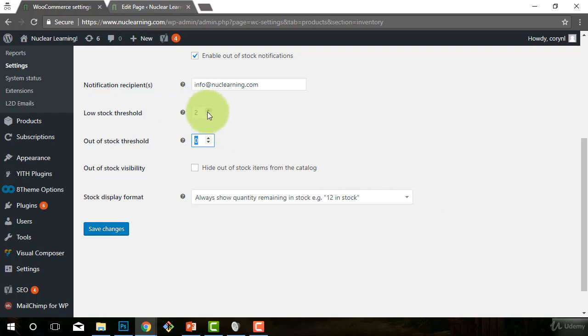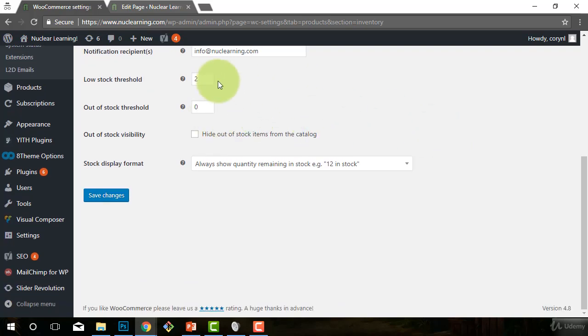So for low stock, you might want to put say 20 or 30 in here because that's how long it would take to sell in a week or 2 before getting a new order in.